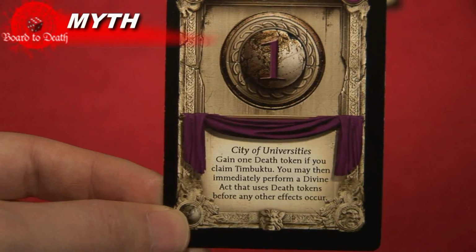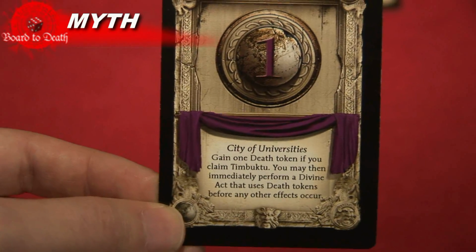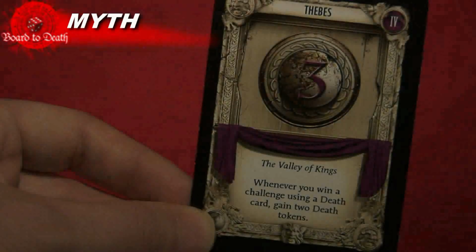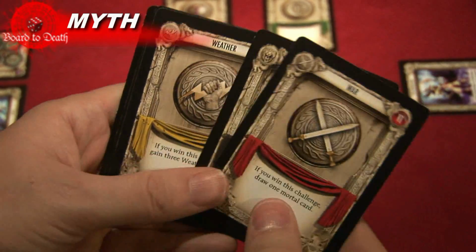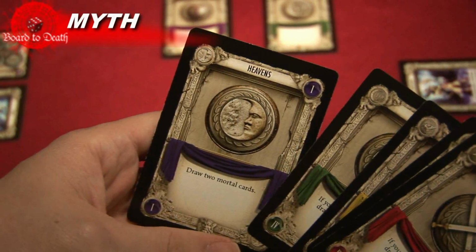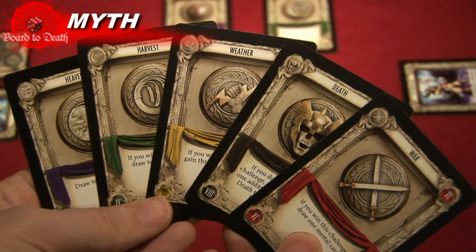Let me explain the cards a little. The city cards have special abilities which can be used if you control it. The number on it is the amount of challenges you need to win to get this city. The top Roman number is how many followers you will get on that city when you win it. The action cards have 5 different colors which represent different domains. Red for war, black for death, yellow for weather, green for harvest, and purple for the heavens.